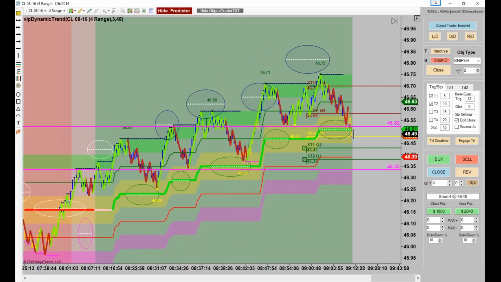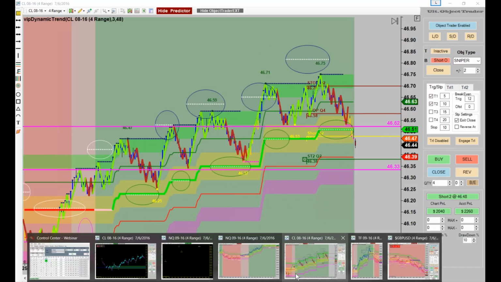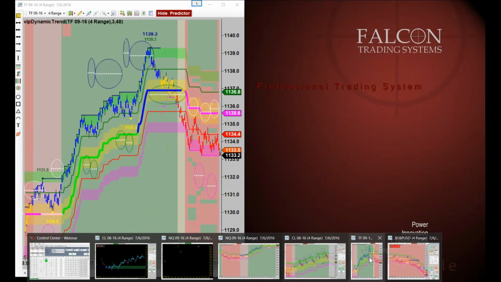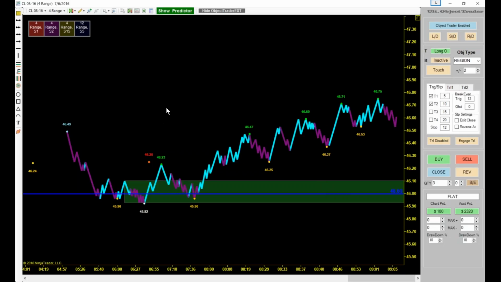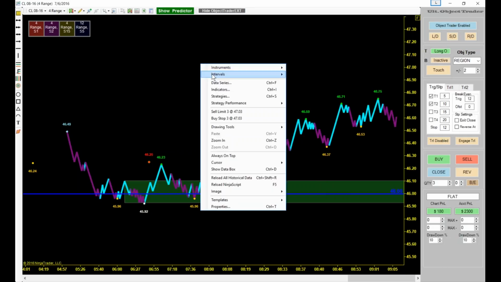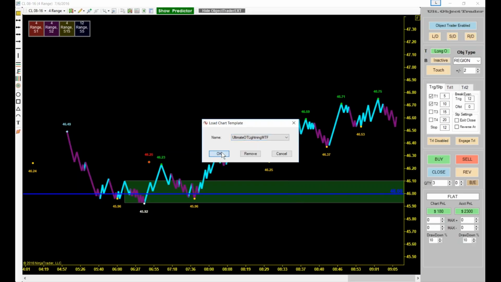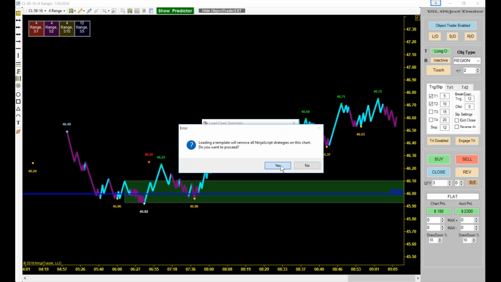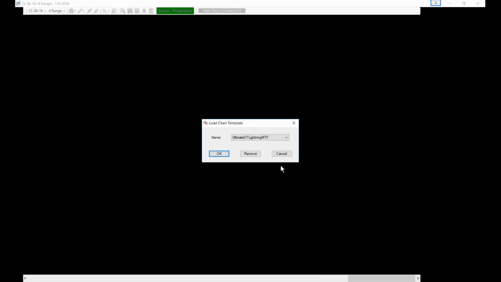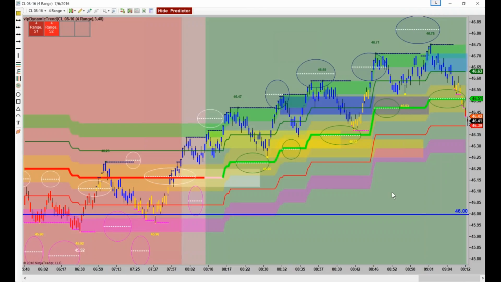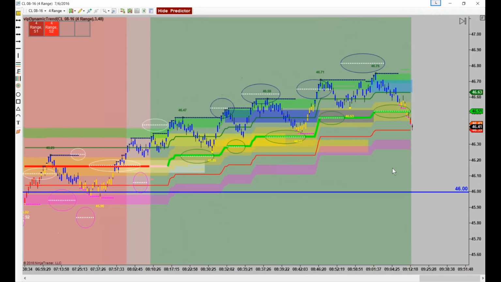This is one reason, and I was going to show the power meter more tonight, but let me show you. Let me get another chart with power meter on it. Let me see if I got one here. Yeah, let's see, I don't actually. We'll do this one and we'll change it to the actual normal template. And we'll see what power meter says. By the way, power meter is not perfect yet. It will be.